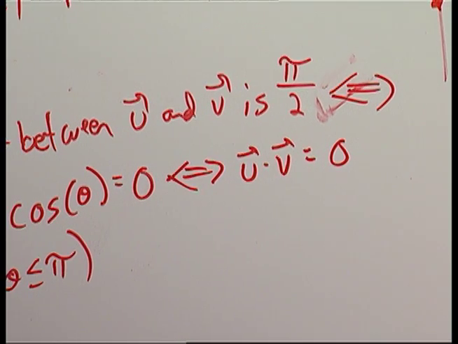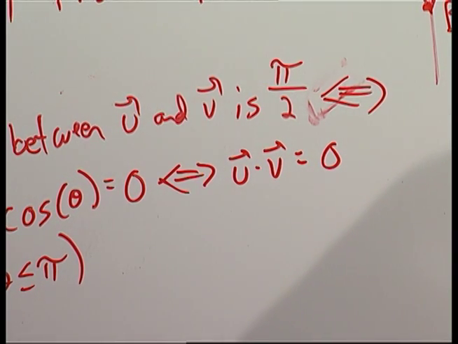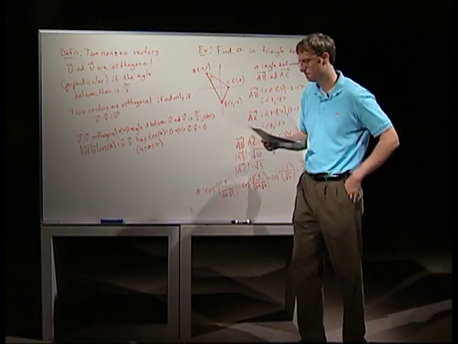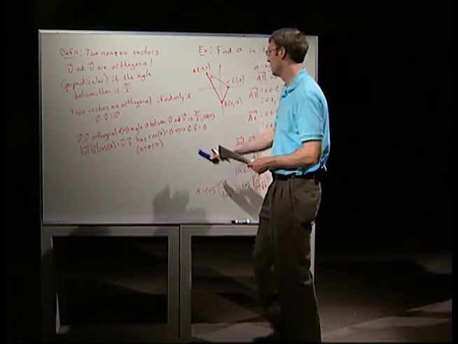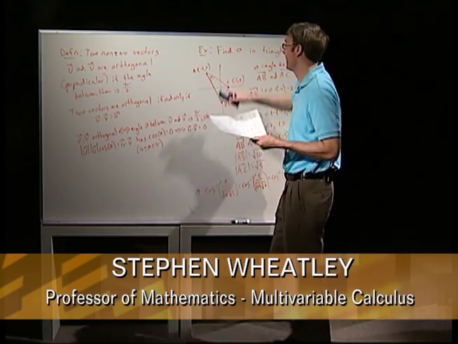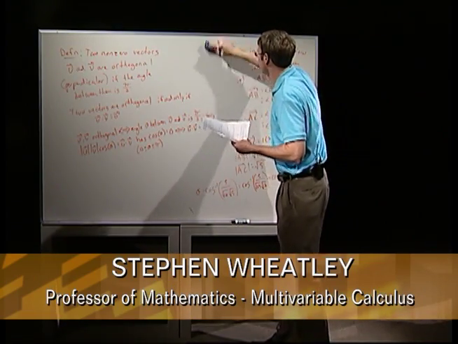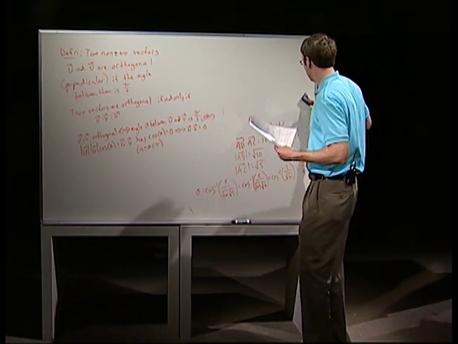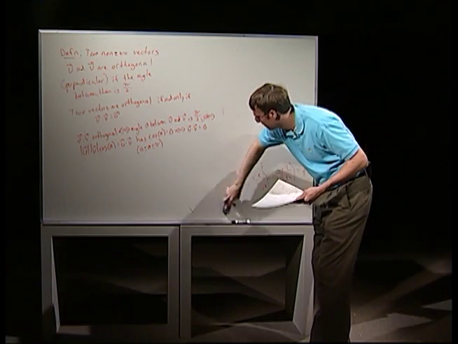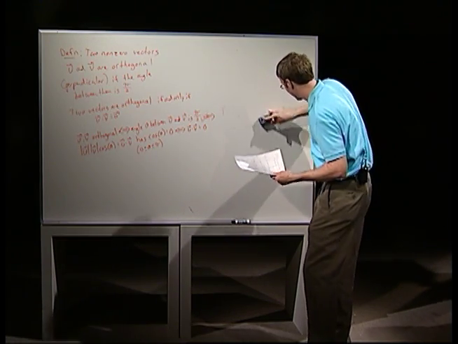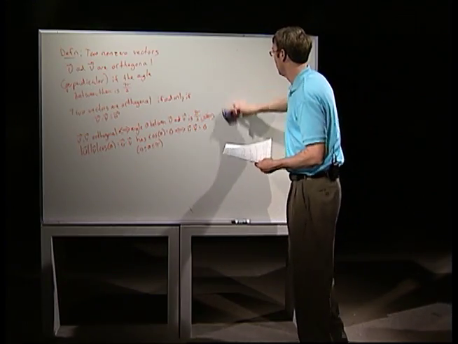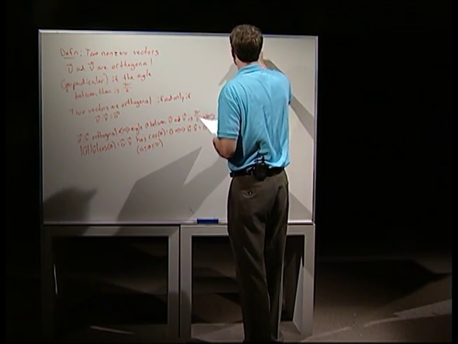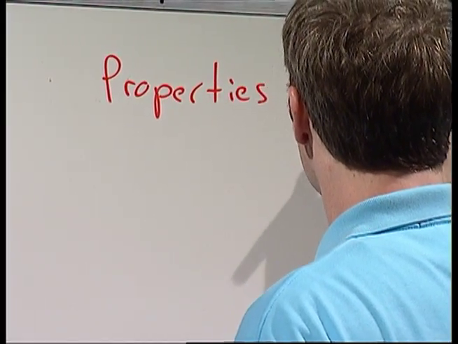So what we have here is a very quick and easy test for orthogonality with the dot product. It's very convenient to be able to do that. Okay. So there's that. Some properties of the dot product. Let's talk about some of these. I said it was one way of multiplying vectors together. So our hope is it will carry some of the same properties that multiplication of real numbers carries. And in fact, we do get some of those, more so than the cross product, another multiplication form. So let's talk about properties of the dot product.